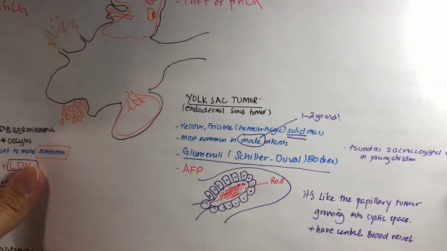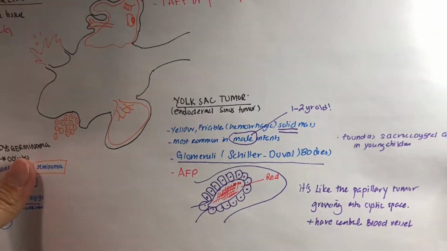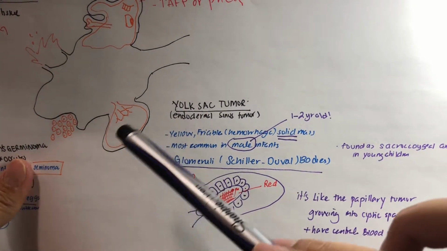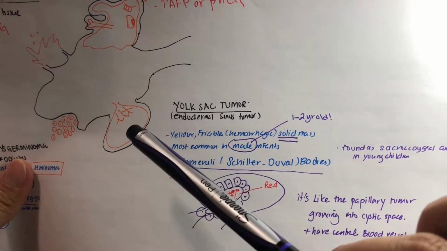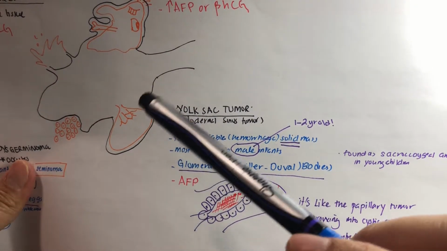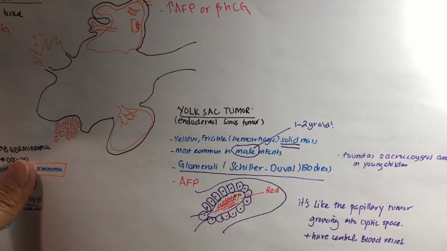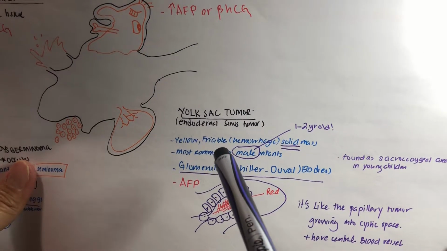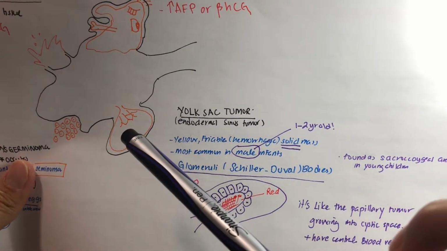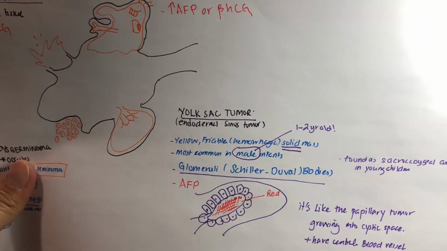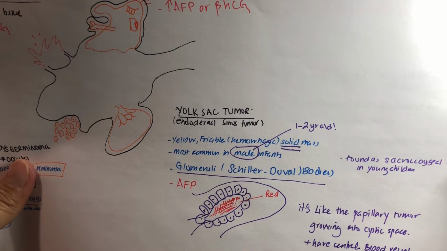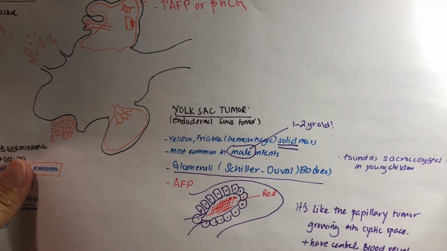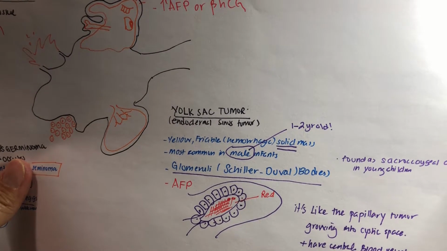What about the yolk sac tumor? So yolk sac tumor is the most information that you have to know in a germ cell tumor. Yolk sac tumor is an enlarged yellow hemorrhagic solid mass. So what is the only solid mass in epithelial cell cancer? Remember, that is transitional cell cancer. So the yolk sac tumor is enlarged and hemorrhagic because it has blood vessels. See, this is a blood vessel, a hemorrhagic mass. It's a really aggressive tumor, so it's really bad for the patient.